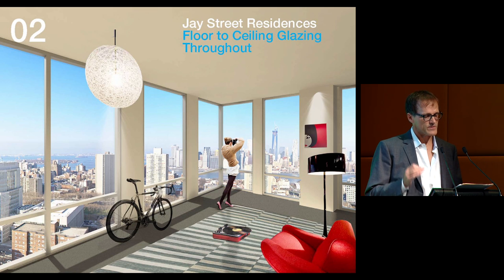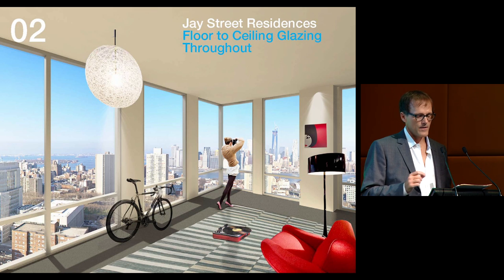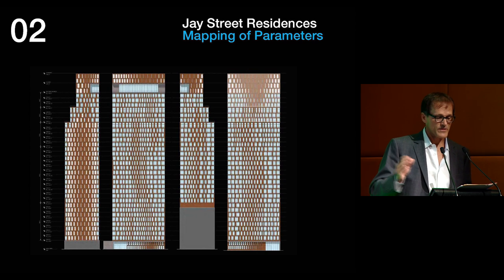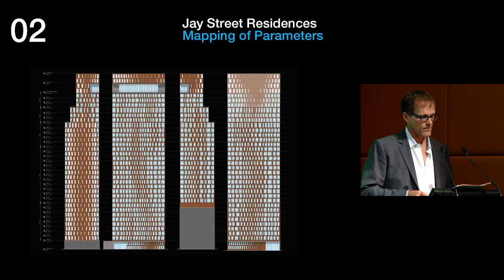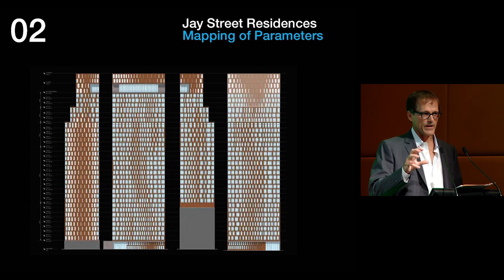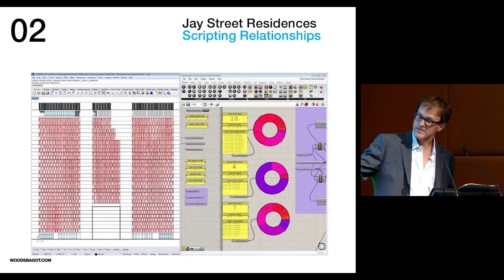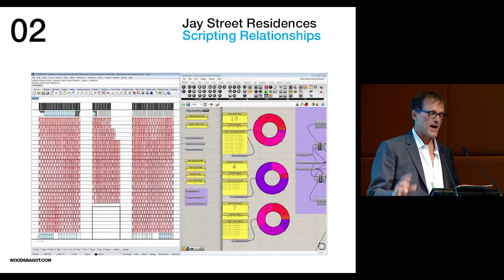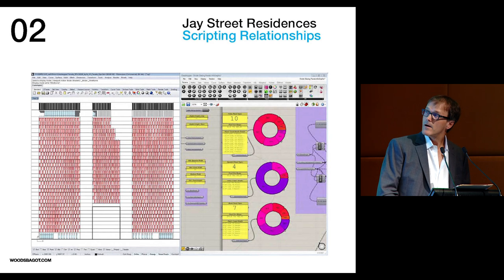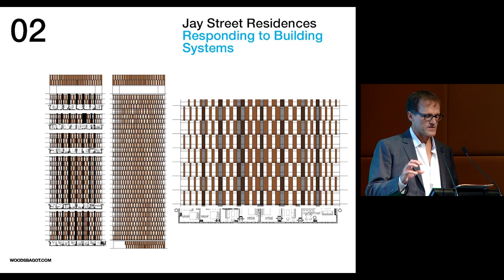One assumption we made at the beginning of the project was that all glazing would uniformly extend from floor to ceiling in response to the vector of views to Manhattan. We then started to adjust only the width of each glazing and solid panel, varying them along and across all of the facades to tune them to address energy, daylighting, and view issues. Further scripting — in this case a Grasshopper script — established a maximum number of glazing sizes and panel types to ensure modularity and cost effectiveness. Perimeter structure, vertical heat pumps, and other building systems were integrated into the model and were significant parametric determinants as well.